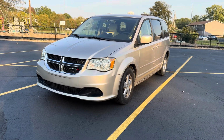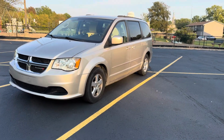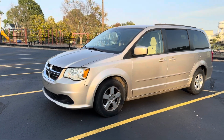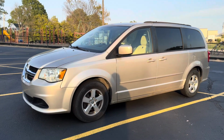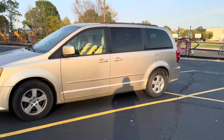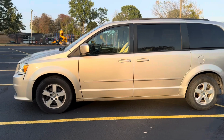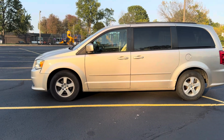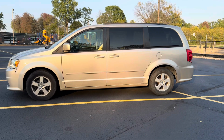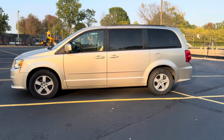I've got a nice third row SUV, but my wife just doesn't like driving it. She really missed her van, so we've got kids. If you've seen the Camry video, you know I bought that for one kid. Well, I've got one who gets her permit at the end of this month. So we're going to be about a year away from us not needing a van anymore. So I figured for what I'm paying for it, if this thing would last me 12 months, which, if you guys like this video, then I may do a little bit more on it.